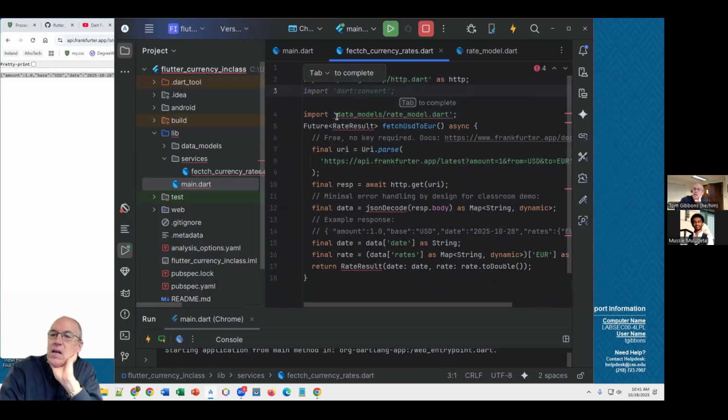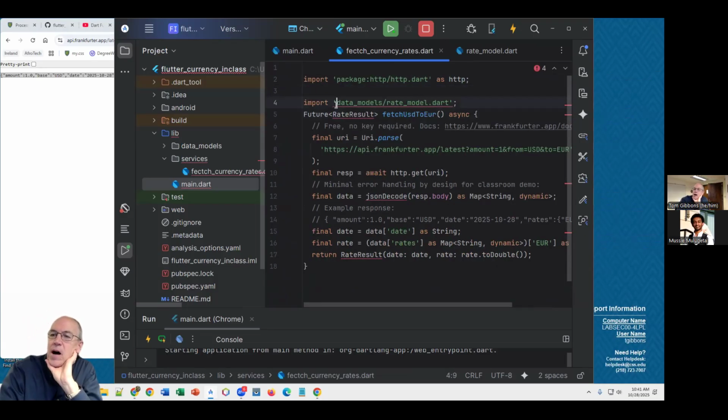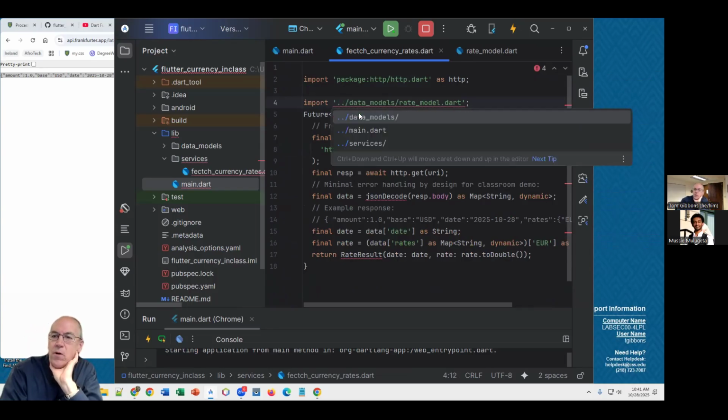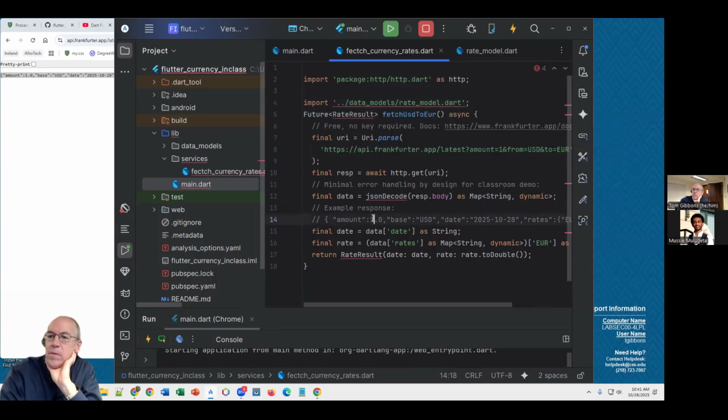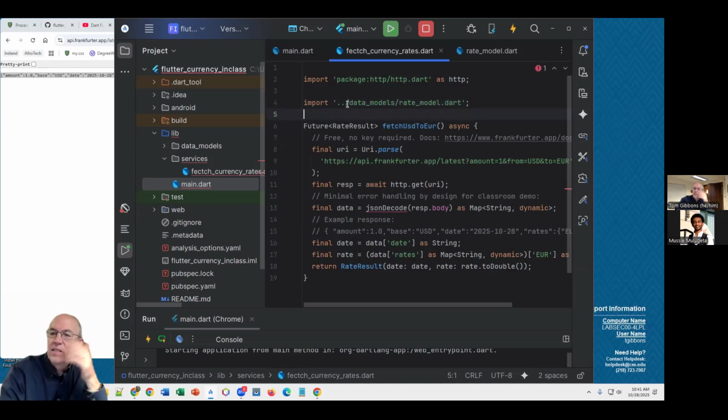I have to watch, now it's not just data model, it'll be previous folder dot data model here like that. So dot dot slash, because dot dot of course means go up a folder. Because I'll be in services, I've got to go up to lib and then down to data models for that.